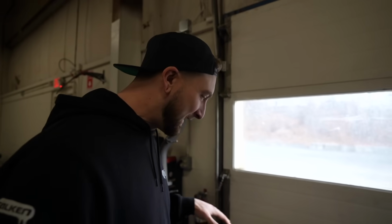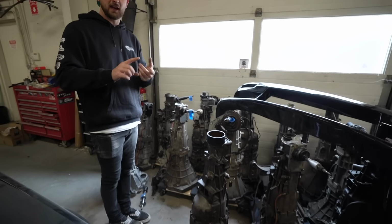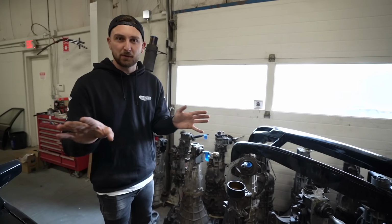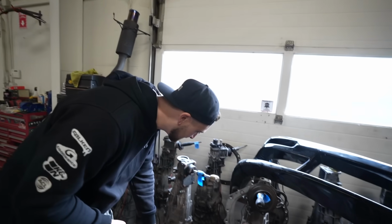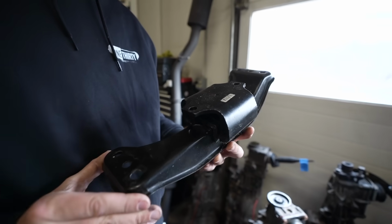When it comes to the trans mount, Nissan has like three or four, I believe. So they have A, B, and C. They might have a D. I don't know 100%. But basically, every rear-wheel drive Nissan from the 90s uses a configuration of one of these three or four brackets, right? I don't know if it's an A, B, or C, but I know what it looks like. Pretty sure it shares the same trans mount as an automatic S chassis.